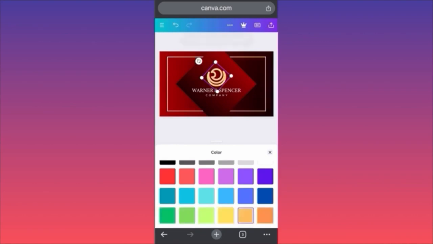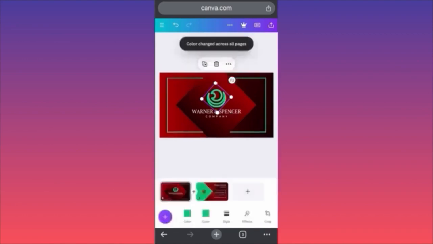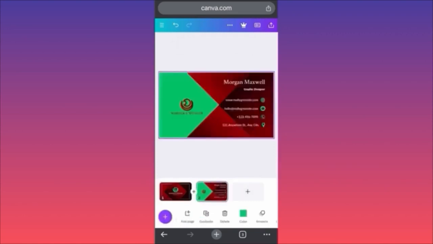If you want to apply to all of it, everything that is currently white, as you saw, everything that is white will change when we change this one. So you click the new color, and when you click the new color, you can click this button, change all. So essentially you're going to change everything at once. You probably wonder, is this going to change everything on the back of the business card as well? Yes, it did change everything at the back of the business card.